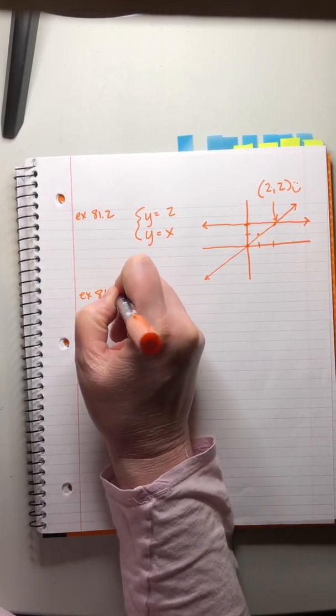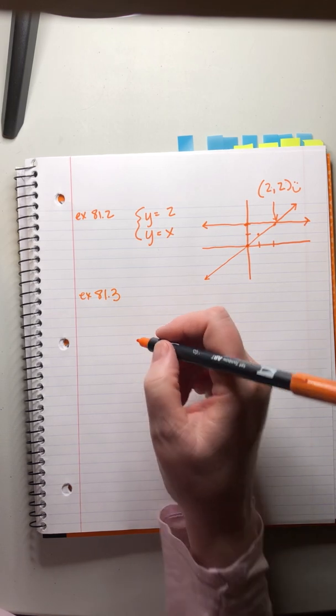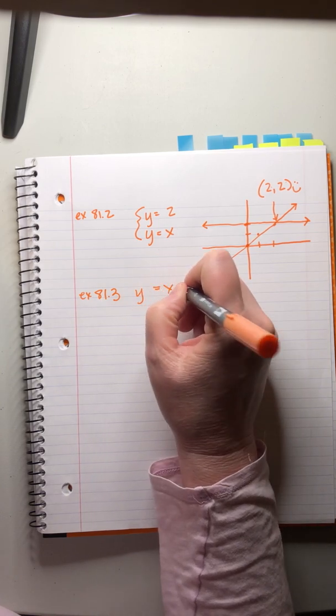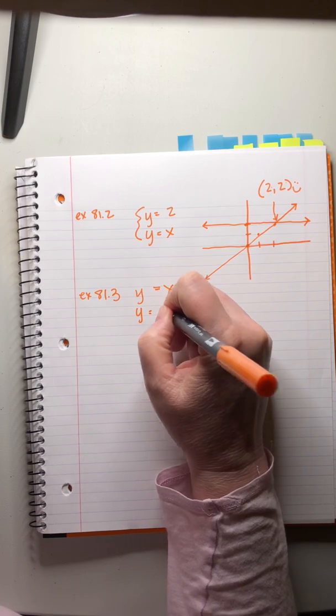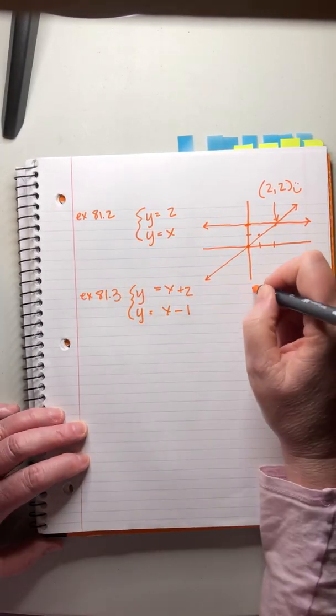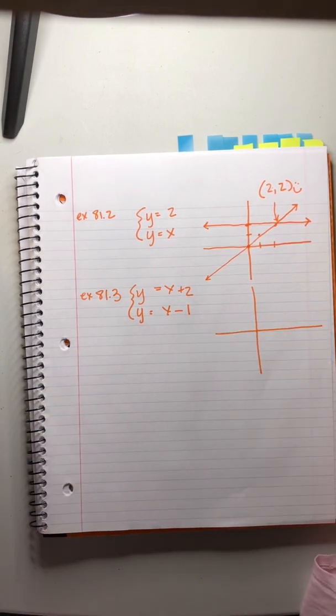Let's try another one. I feel like John's lobbing us some real softballs here. All right, now he's going to show us some drama. Y equals x plus 2, y equals x minus 1. Okay, it's a system of equations. We graph it. He put it into y equals mx plus b format for us. He's a buddy and a pal.